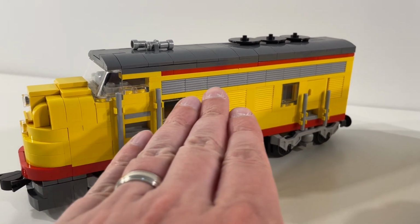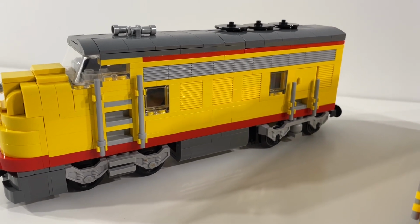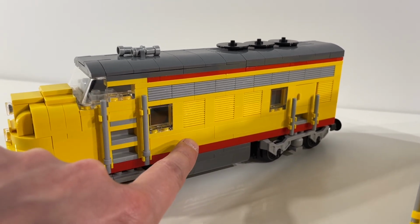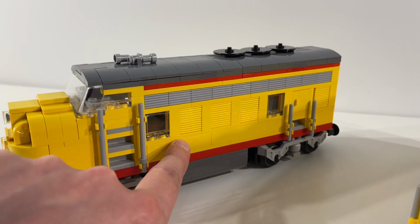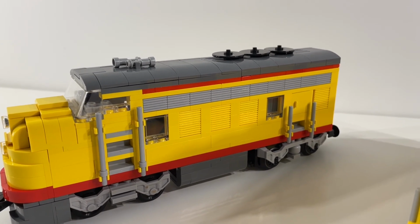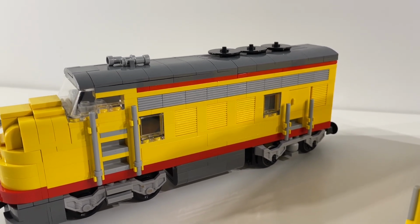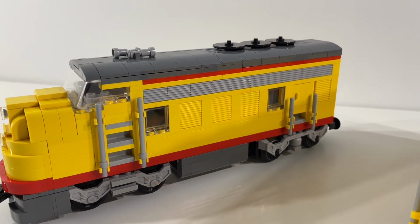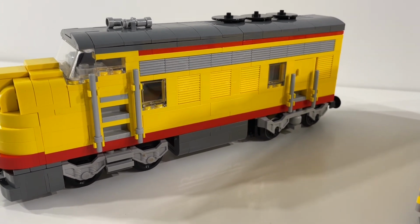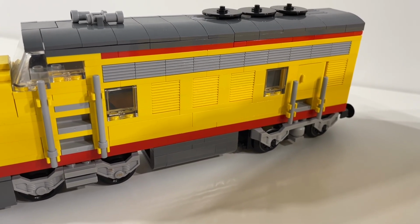And looking down the side of the locomotive here, I really like the mix of the vented bricks here and how they contrast off of the smooth Lego bricks. It's a real nice texture difference, which works in with the authenticity of this locomotive, but also to me just provides a nice texture difference on the side when you're looking at this locomotive, especially from a distance. Just adds some nice little changes in texture there and breaks up the side of the locomotive a little bit. Looks quite nice.